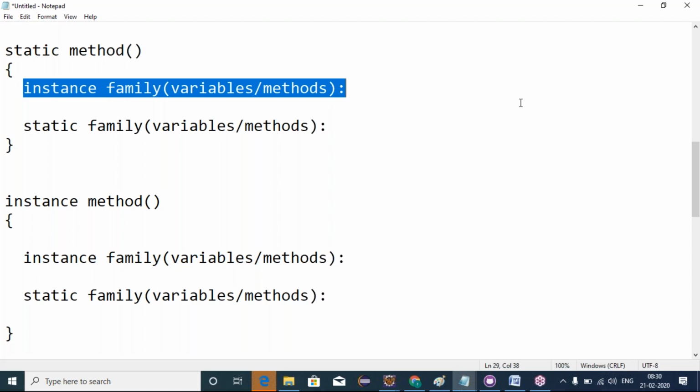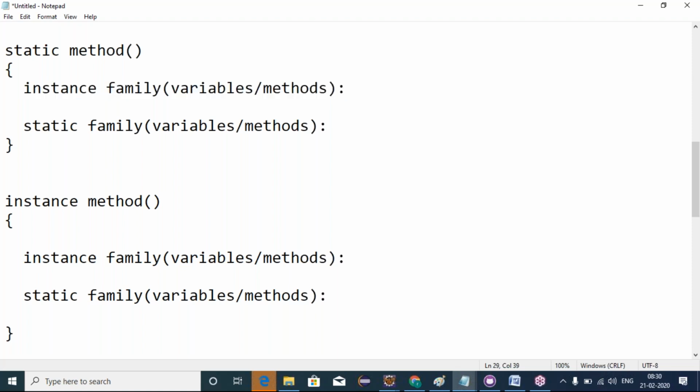By using class object creation, right? Yes, through class reference variable. We access those instance variables and instance methods inside the static method through the class reference variable.